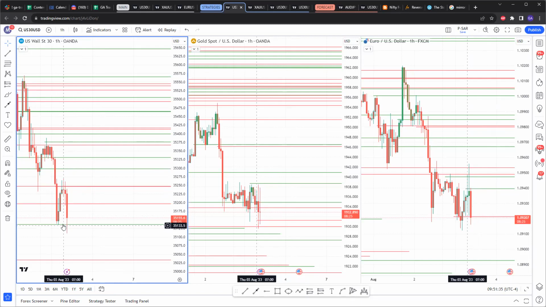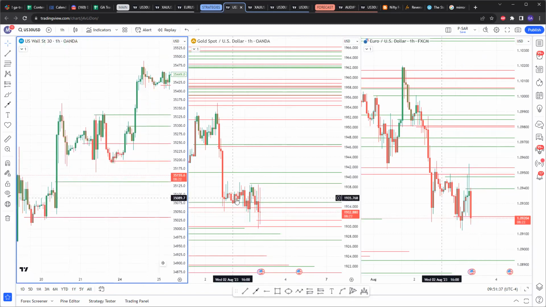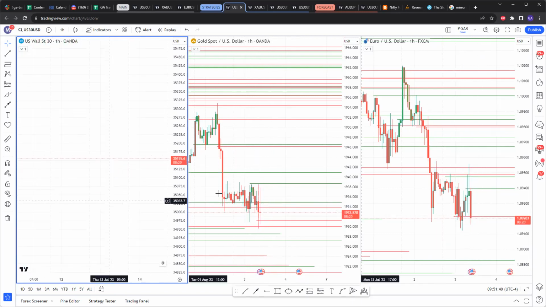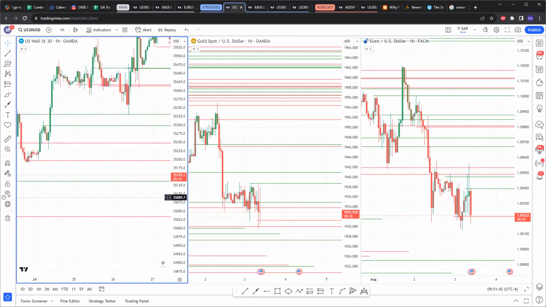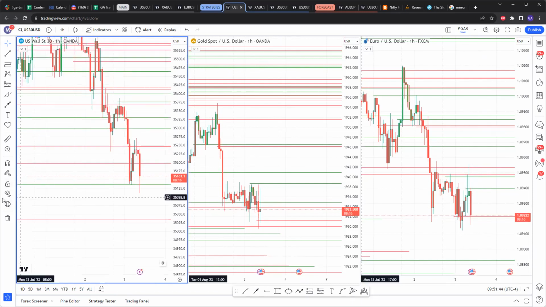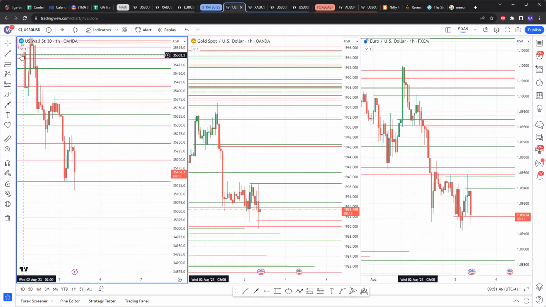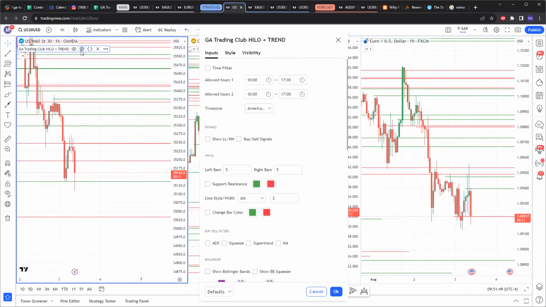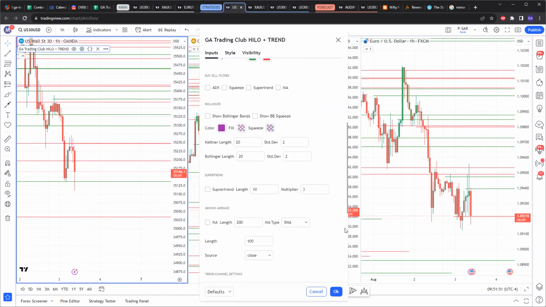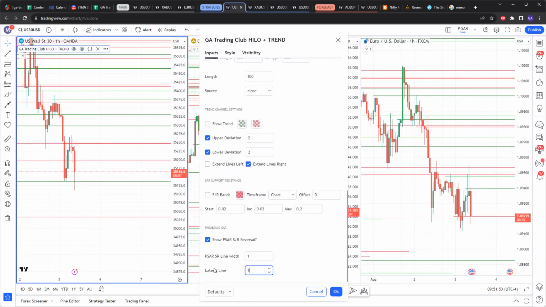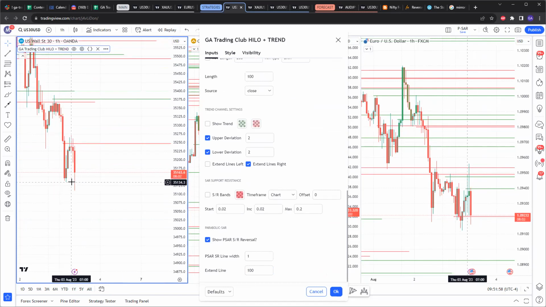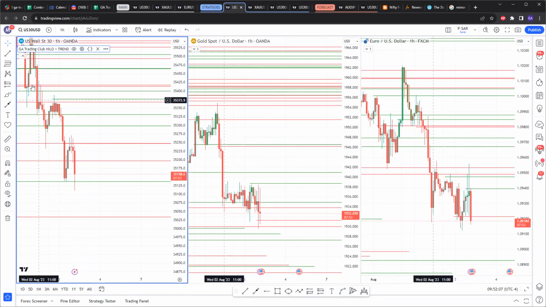So you see like this buy right here, probably there was another buy zone somewhere here, but it just did not get to where I'm at. And I know this is the hourly time frame. But anyway, we can try right here. I don't know if I would still get this line if I put this at 100, because you can see the rejection off of this zone, right? So if I put that at 100, you see it goes away. On the hourly time frame for US30, you see it just went away. So yeah, for me, I want to use the max because I want to see as many lines back as possible.